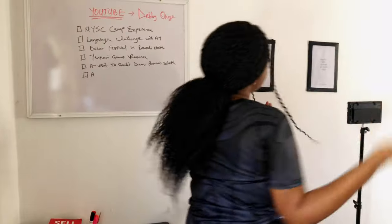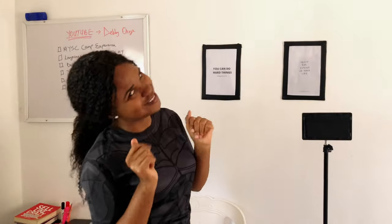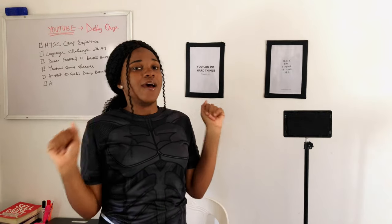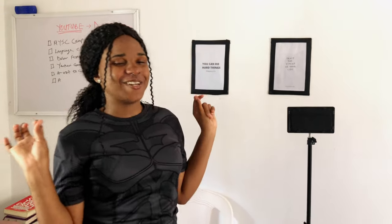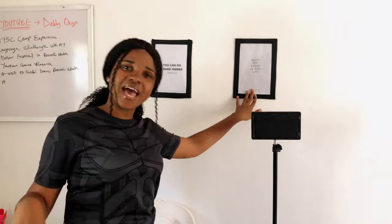The other part which I'm sure you guys have seen in some of my videos is this area — this is like my background for my filming. I actually made these two frames by myself from Indomie carton. Yes, I'm that creative! I was looking for DIY ways to make frames that would give my background some look, and I found a way on YouTube and did it myself. And this is my LED lights which I use to film.